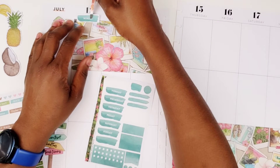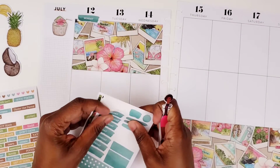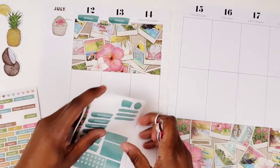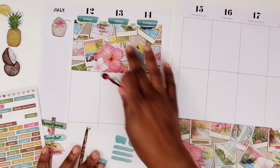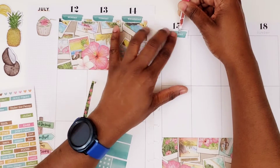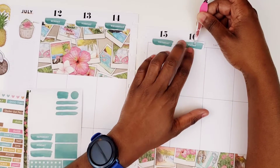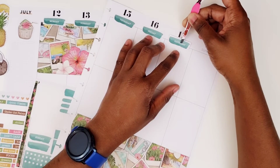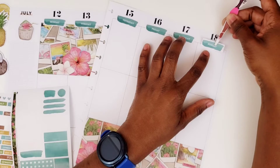So now that I have that down, I'm going to go ahead and put these date covers. I'm going to go into this a little bit, but I don't want to white out the dates. So that kind of helps hide where it was uneven there. I think I might have had it a little crooked when I was measuring, and that is why it came out a little crooked in the end. But yeah, I got to get out of San Antonio.